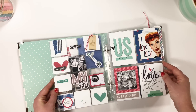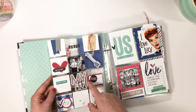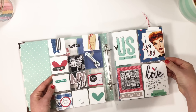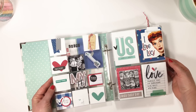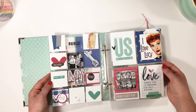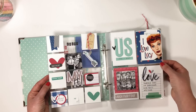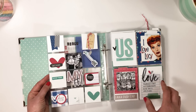This is a really fun layout I did for Ellie's Studio. I used one of the little two-by-two pocket pages and used all kinds of die cuts, alphas, and really fun stuff to document my love for I Love Lucy. I had been watching a lot of episodes, and they had just had a 50th anniversary or something of being on the air. So I went and looked up some of my really favorite photos of Lucy and the show.